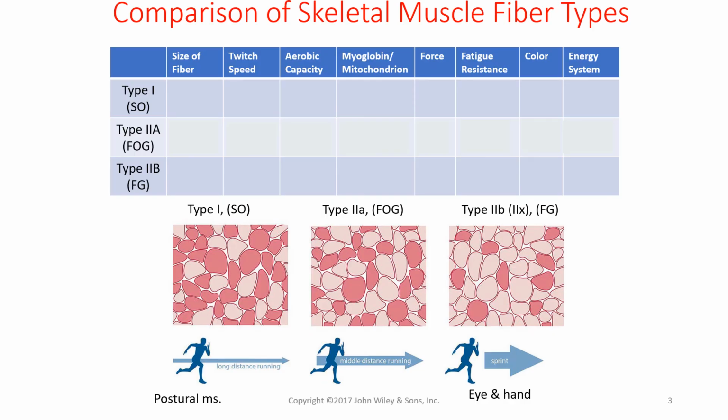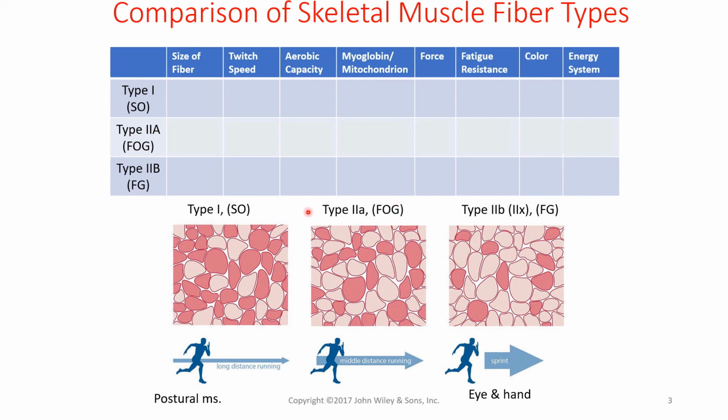So in all actuality, there's really three different types of muscle fibers. Those fast twitch muscle fibers can be broken down into type 2A and type 2B, or type 2X. Type 2X is really the more recent nomenclature for that. So the fast glycolytic, the FG, are going to be our fastest, strongest types of fibers.